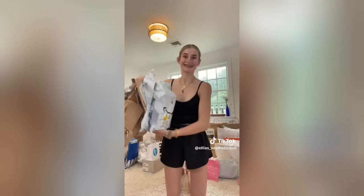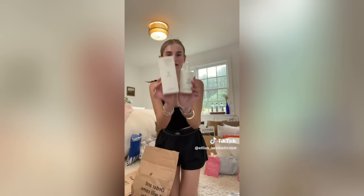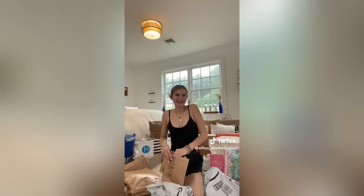Then from Amazon, I picked up all these packages. I'm pretty sure I'm paying Jeff Bezos' bills. First thing from Amazon, I picked up this hair tool kit. It comes with the brush, the comb, and the slick back. Then from Slate and Stone, I picked up the bergamot scent of the body cream. This stuff seriously smells like absolute heaven. Next from Amazon, I picked up these powder puffs, also Alex Earl's Like to Know It. Then I picked up this bedhead wax stick, which is gonna help with slick back. And the last thing from Amazon that I picked up is this super cute LED mirror.